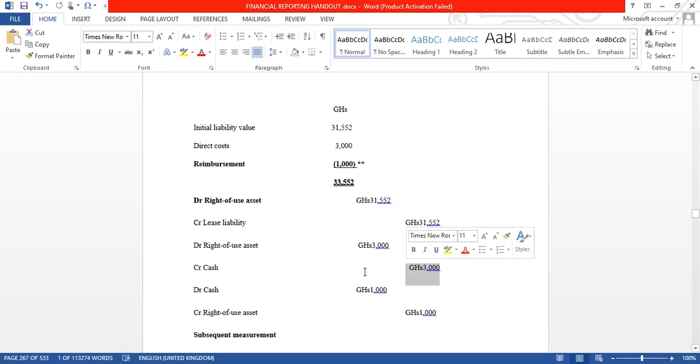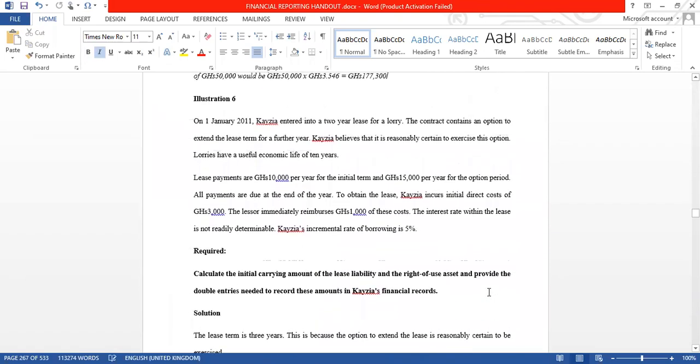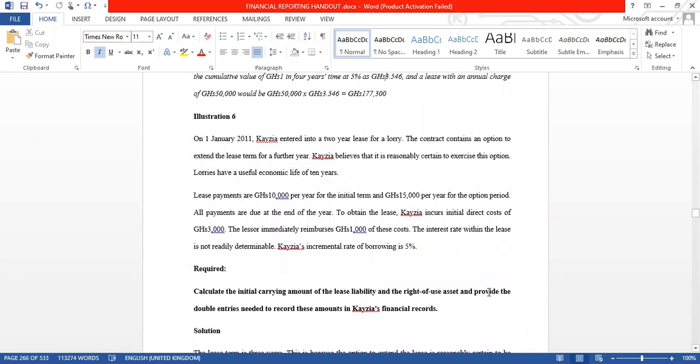Okay. If we are going to draw a table now for the lease, then we need to know whether it was paid in advance or it was paid in arrears. All right. As for the question, to determine our subsequent measurement, okay, so that is what we need to go through and do. All right. So that is that. We need to now come and see from here. This is the question. Let me open a page for us to deal with the subsequent measurement.